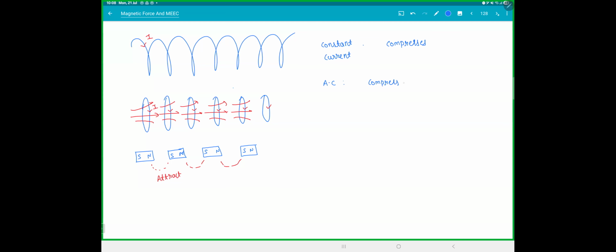It compresses, then it comes to the natural length. As the current becomes zero, then again it will compress. Again, it will come to natural length. It will be a cycle. This will start oscillating. So compress, natural length, compress, natural length. It will not elongate. But if the spring has some mass, maybe due to inertia, it might elongate a little, but it won't elongate as much as it is compressing. Right? So in this case, it will oscillate.